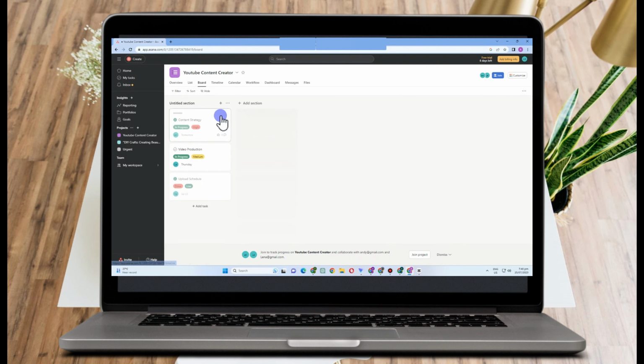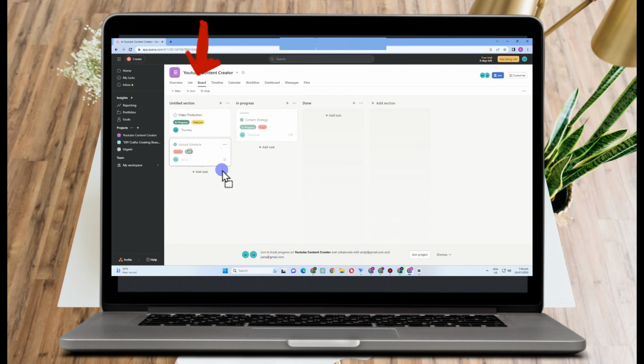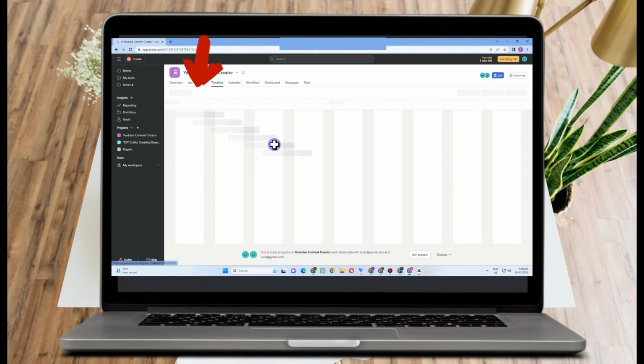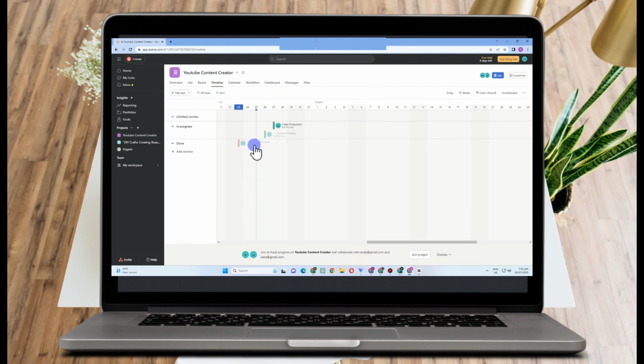As easy as that. For board layout, you can add selection here, for example, in progress. And then you can add another selection here, done. Now, the wonderful thing about this board layout or template, you can just simply drag this one. For example, this one is in progress. This one is done. Okay, this one is in progress too. And you can add more selection if you want. So it's very easy to use. Okay, you can tap and add information as simple as that.